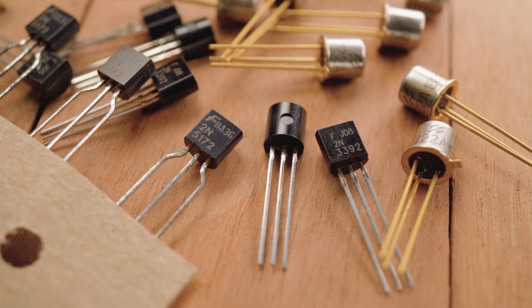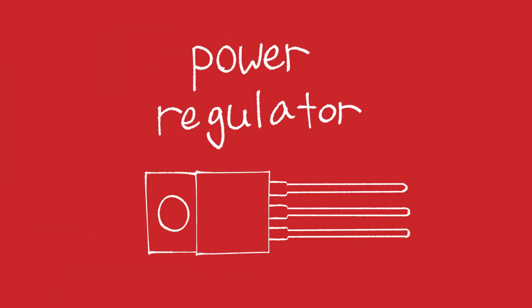Now, I should mention that transistors are all different. Even though they'll look the same, there could be wildly different specifications for them. And even sometimes what looks like a transistor isn't a transistor. It just happens to be in the same package. In fact, a common component that looks like a transistor but isn't are these smaller power regulators.